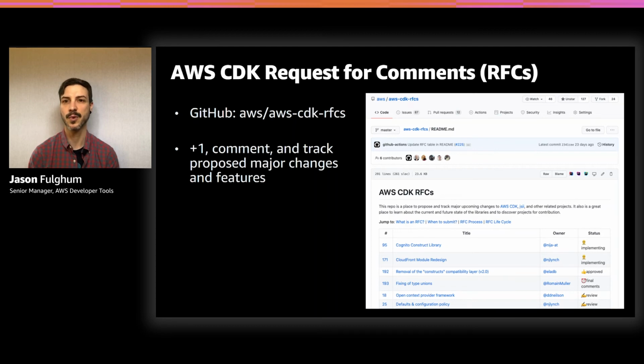So a lot of these projects, or these RFCs, may not turn into real projects that we immediately pick up. They're ideas that we're exploring. But if you do want to get a further out view on where the CDK might go, or if you want to provide feedback and help us influence the direction of the CDK, this is a fantastic place to go and interact with some of the engineers and take a look at some of the designs we're writing up.